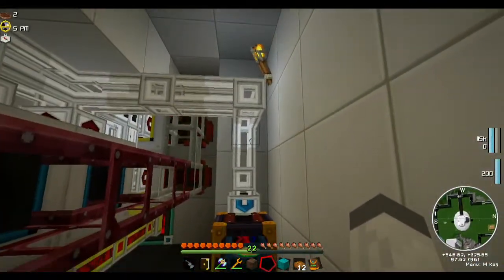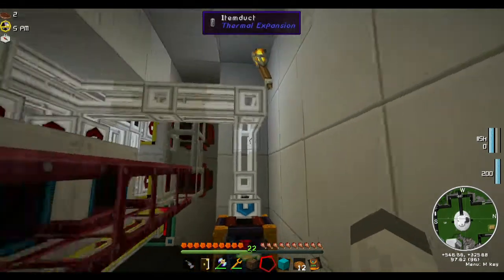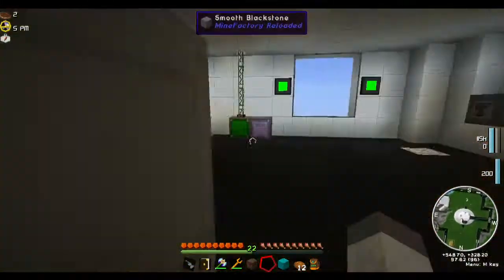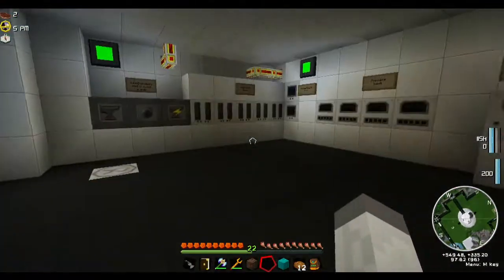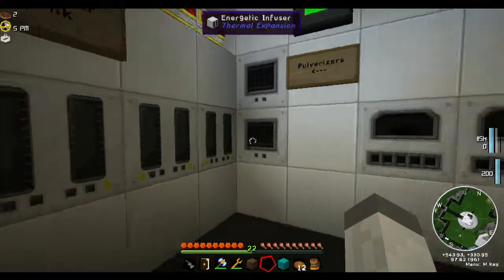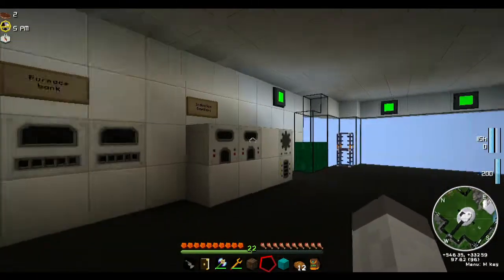What mod are those pipes? Yeah, there we go. Thermal Expansion item ducts. I'm just going to leave that on for the rest of the video. Okay. Some Galacticraft stuff and infusers for our jetpacks and junk.